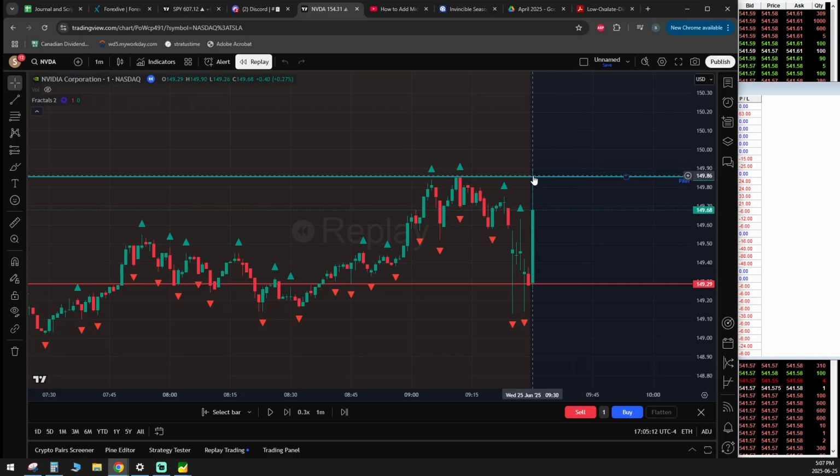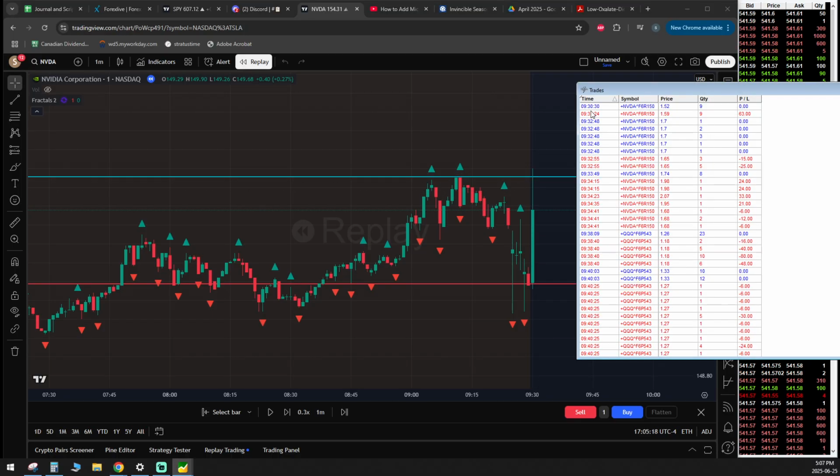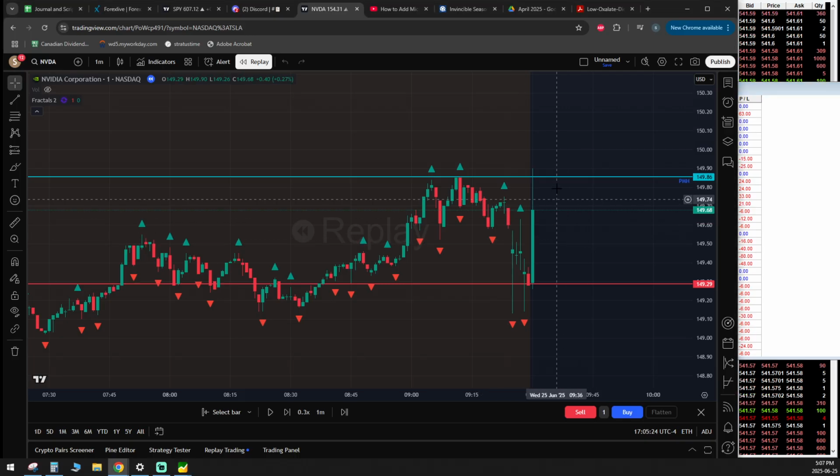We enter here at 149.80. As soon as it clears, we enter here. Right away, opening print 39. As you can see here, 9:30 NVIDIA, you open the price at 152. You purchase 9 contracts, right? Right off the bat, it pushed higher, and it opened. And it started to fall. Okay, it started to fall. It fell to like 149.68.